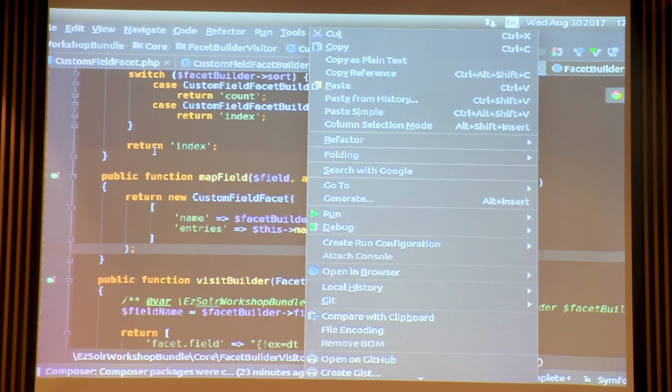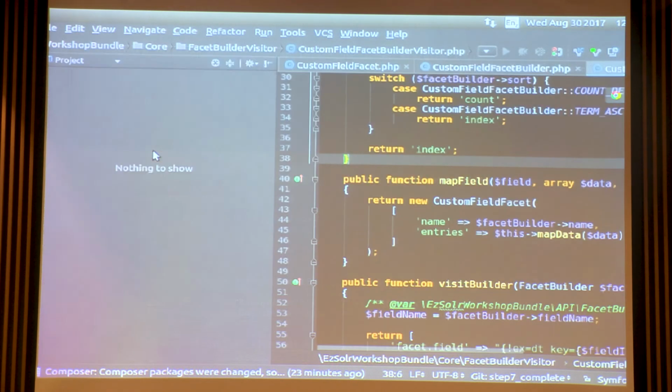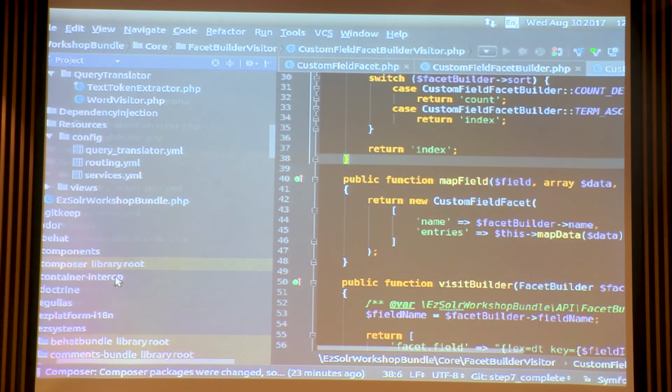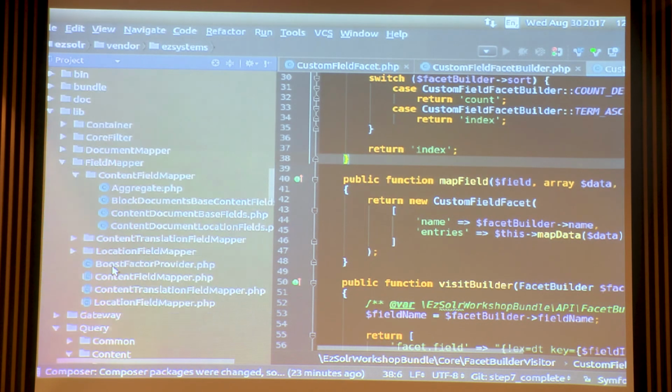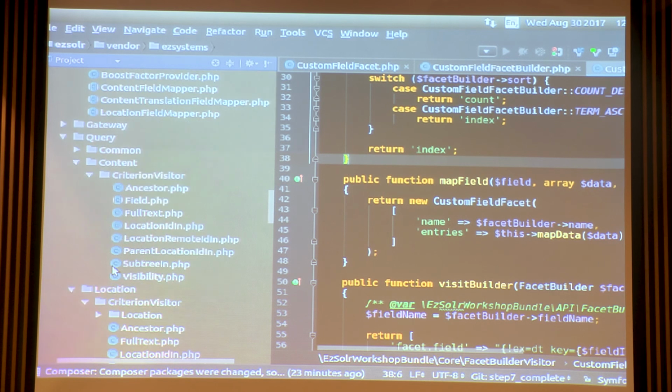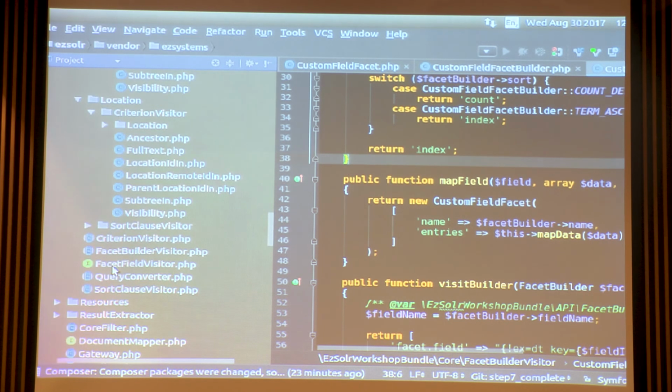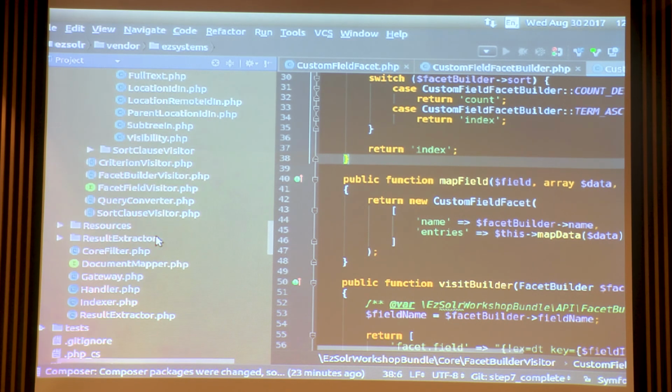If you are interested in this stuff, this is by the way done by the, let's find it, result extractor, right?